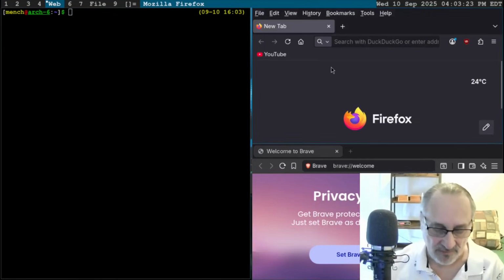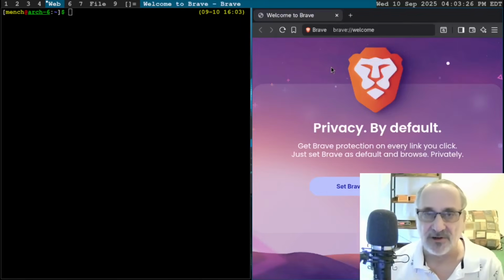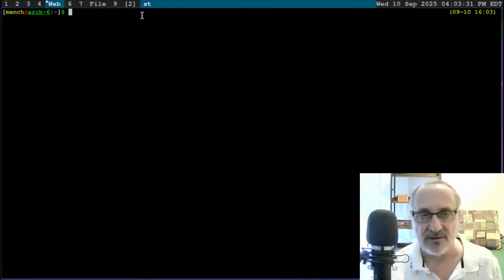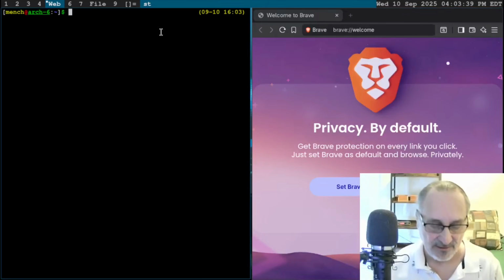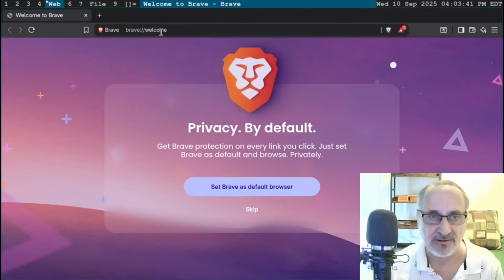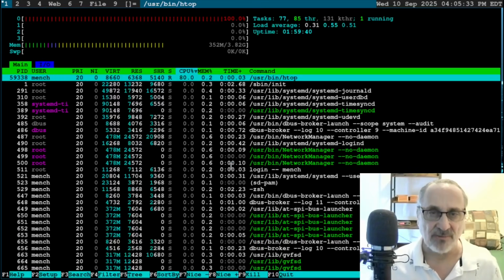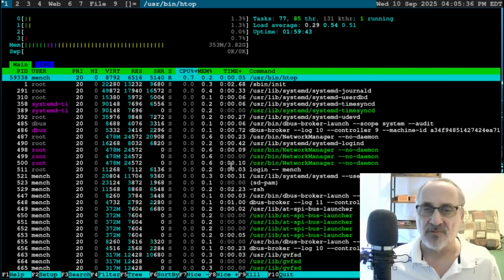Now let's close Firefox. Alt X closes it. So now I have 2. So now if I do Alt M, it's showing I have 2 applications that are opened on this particular workspace. Alt T brings it back to tiling. Okay, Alt X closes it. Alt X closes it. So Control Mod key H is going to open up HTOP. And now we're running at 352 megabytes of RAM.